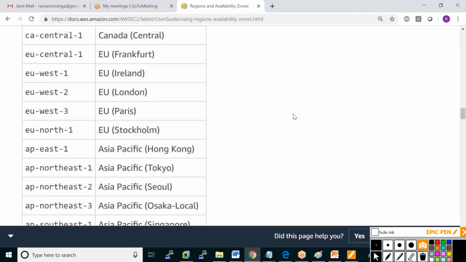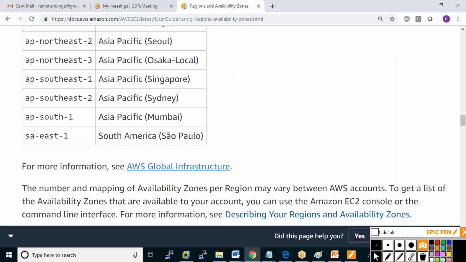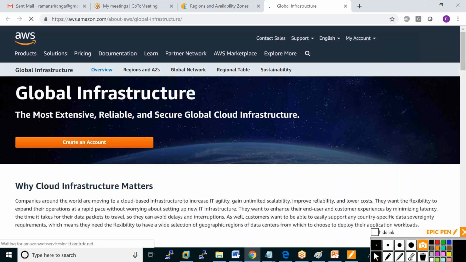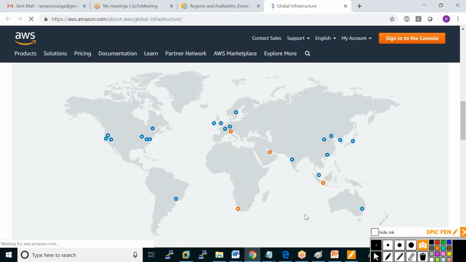There are around 21. These are all the regions. Okay, global infrastructure. So these are all the areas where they have the data center. In India, they have the data center in Mumbai.